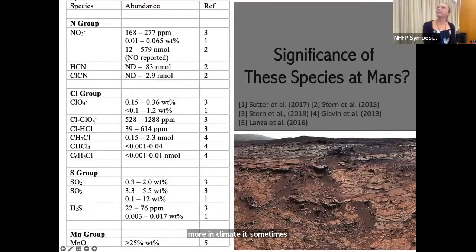Getting back to the idea of alternating redox cycles, this was a table that I compiled from all of the published literature in which the MSL rover was roaming around the ground and scooped up soil samples, and it would take them into its oven and heat them up to find out what gases were in that soil. So all across the surface, we find things that are both oxidized and reduced. And so my proposed work is to take the results that I've already found, of the oxidized and reduced climates, and try to predict whether these things can form in different types of climate scenarios. I'm expecting that the oxidized ones will form mostly in those CO2 atmospheres, and the reduced ones might favor the more hydrogen-rich or even CO-dominated climates.